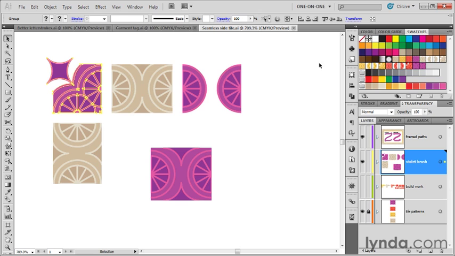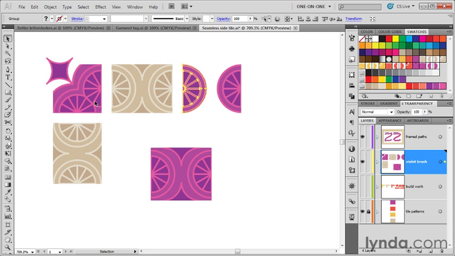So you start things off just by dragging and dropping the objects into the swatches panel. Each one of them is grouped together, so I'm going to grab this one, drag and drop into swatches, and I'll get this one right there, drag and drop it in as well. The order doesn't matter, by the way. Your tiles can be scattered all over the place. They don't even have to have reasonable names, although we'll see it's a very good idea if they do, because otherwise it makes it very difficult to apply these tiles inside the Pattern Brush Options dialog box.